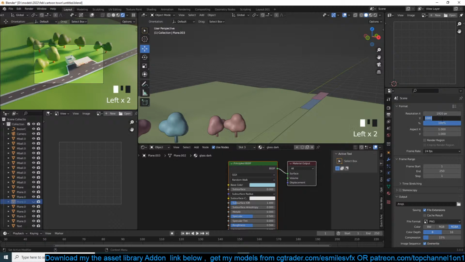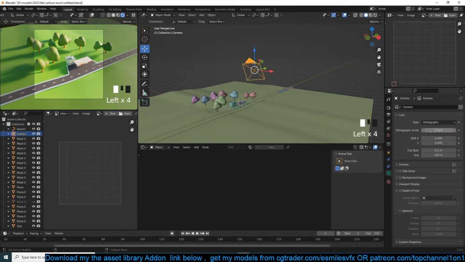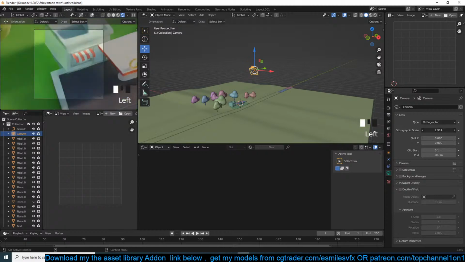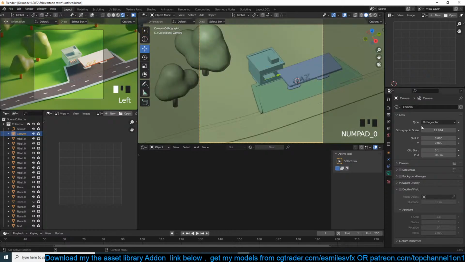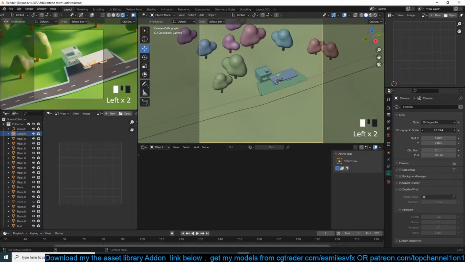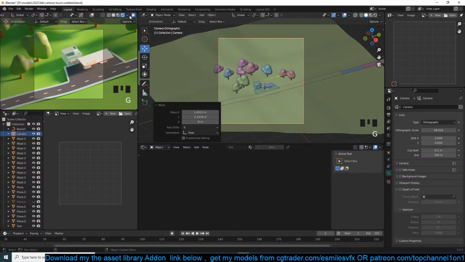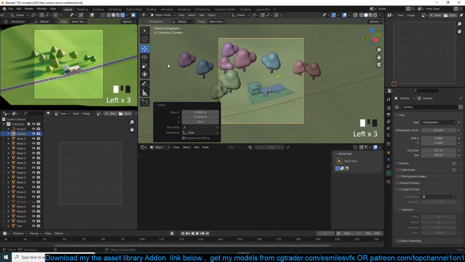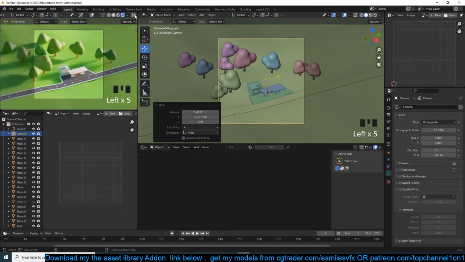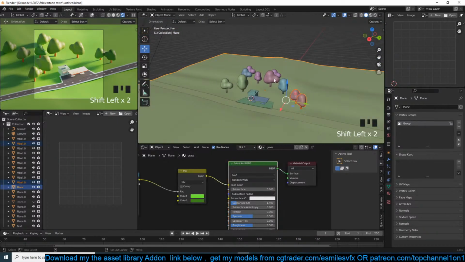Let's change this to a 1920 by 1920. Let me see, can we get away with how does an orthographic look? I think it actually looks better in ortho. I think the trees might be a bit too big.